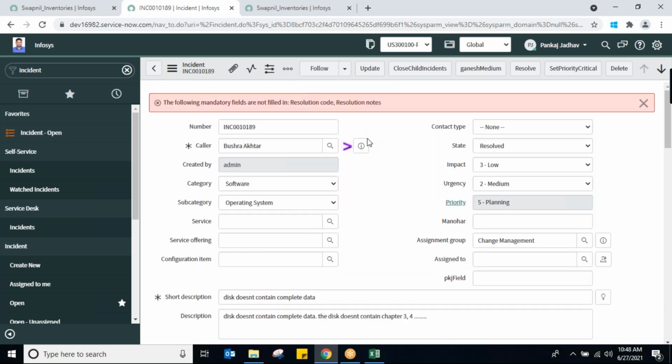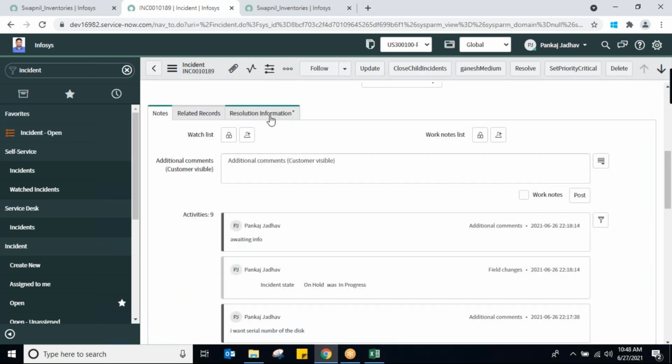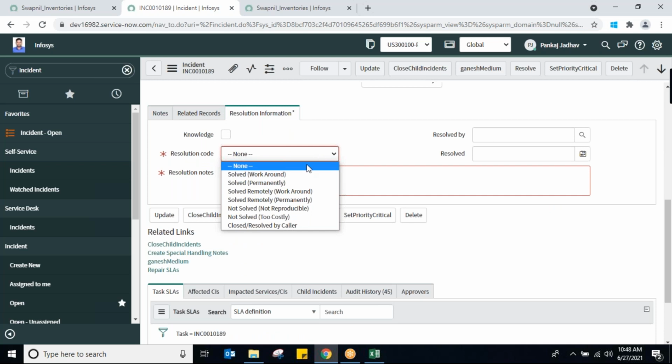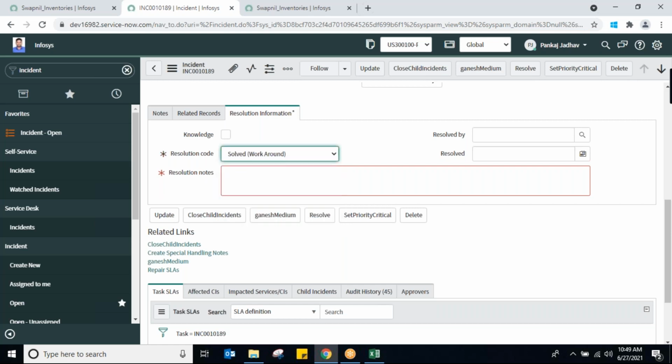Now, while resolving the ticket, we have to give a resolution code and resolution note. What was the resolution? Resolution code: solved with workaround, solved permanently. These are the things. Sometimes it is closed by the caller, solved permanently. I resolved the issue.